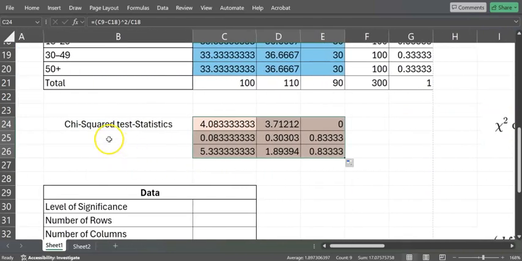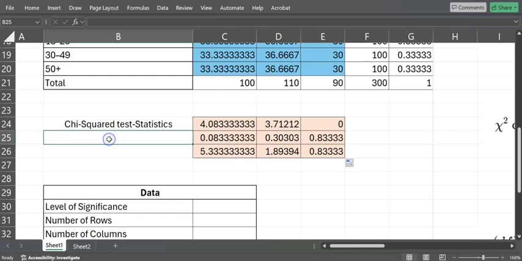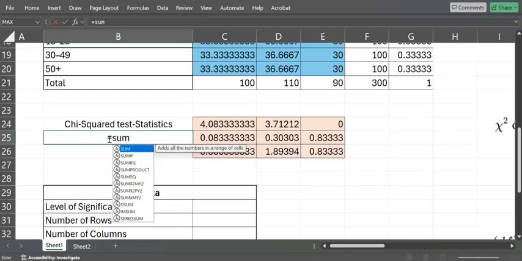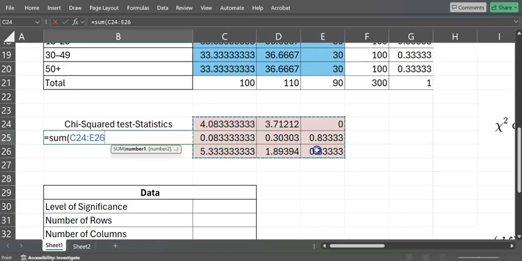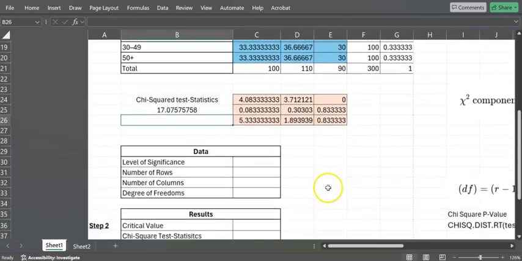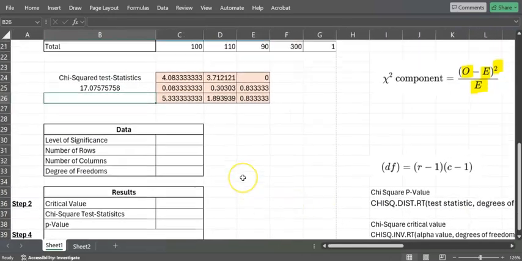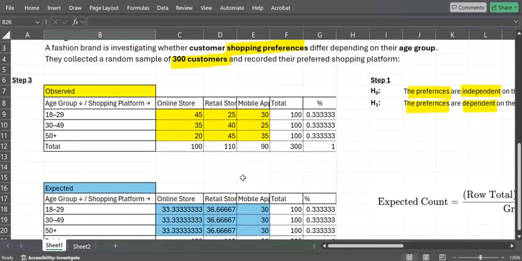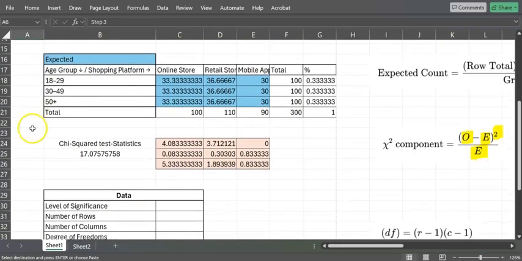So this is my chi-squared test, and this is going to be equal sign, and type in sum, open a parenthesis, and select everything in this table, close the parentheses and enter. And this is actually your step number 3. That's what you're looking for, right? This is the value that you are looking for.